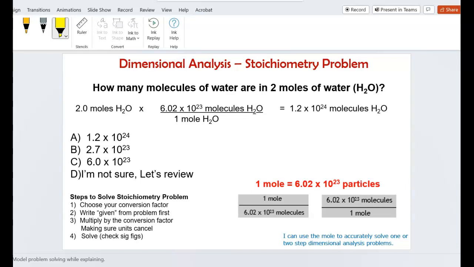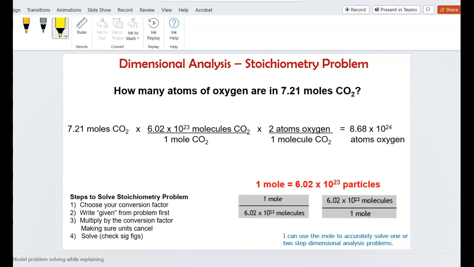All right, the next one I wanted to share with you just to be thorough. So you're not going to see this too often, but if you do take another chemistry course in college, you will. And in this case, it's a 3-step problem because they're giving you a molecule but asking you for an atom. The question is, how many atoms of oxygen are in 7.21 moles of carbon dioxide? I'm again going to start with what's given, 7.21 moles of carbon dioxide. My second step is still the same. I'm plugging in Avogadro's number so that units match and cancel diagonally. But now that gives us molecules of carbon dioxide, but the question is asking us for atoms of oxygen.